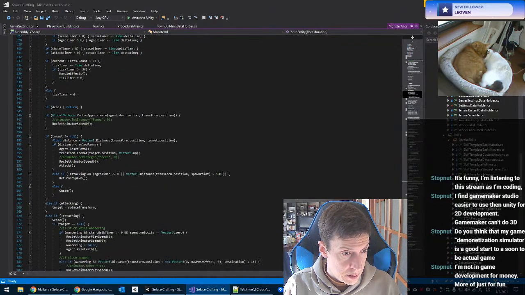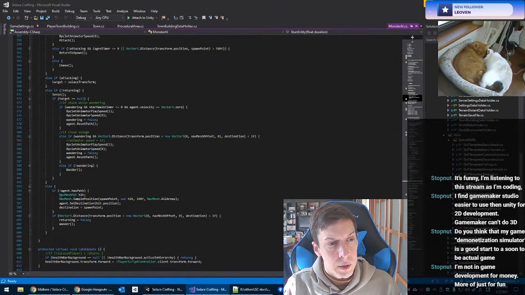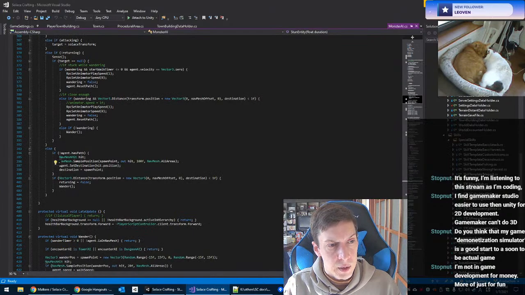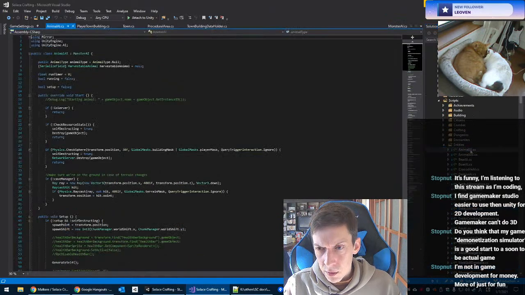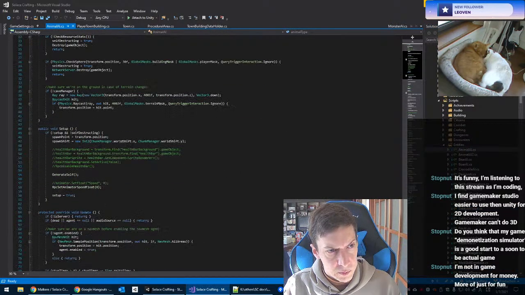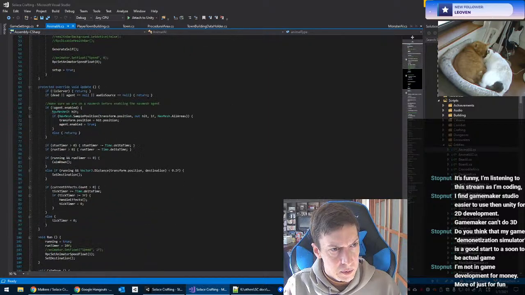If target is not null, attacking, returning, has path. Let's see, I better look at animal AI. This is the passive animal that I just hit a minute ago. It was a doe, I believe.